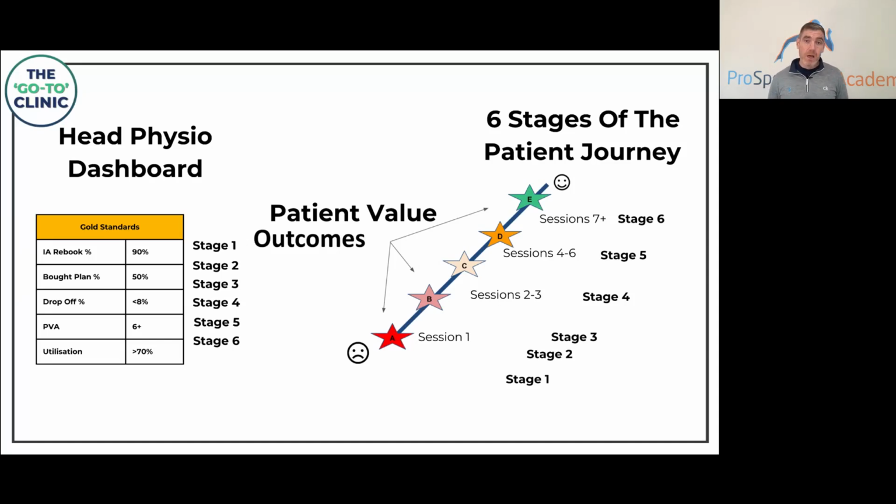They're still in pain. Now, the last thing I want to say is that when you ring up some of these cancel did not rebooks, a lot of people don't like conflict. They're not going to say, actually, I haven't felt any progress, the exercises aren't working, I don't trust that you can help me, I'm not rebooking. They're going to say, oh, I'm feeling loads better, thanks, I don't need another appointment. And that's where the patient value outcomes become important, because then we can see undeniable proof and you can actually audit your therapist's treatment. Is that aligned with the patient value outcomes?